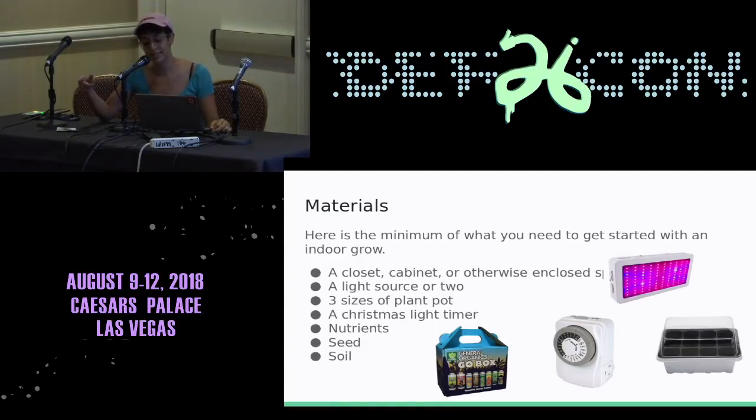You're going to want a Christmas lights timer, and that's going to be helpful for when you need to change the light cycle for your plant and trigger this flowering period. You're going to want a nutrient kit. One of these grow boxes is great because they actually come with instructions and a feeding schedule. So you don't have to do a ton of research about what your plant's nutritional requirements are. You just follow the rubric. It's a very paint by numbers type of thing. You're going to want seed, obviously, and some soil.